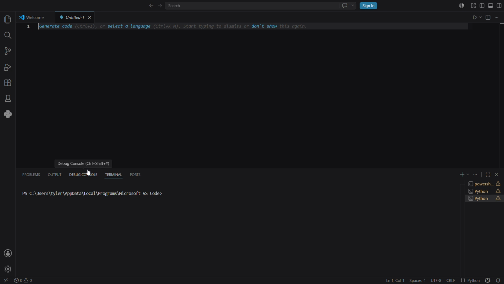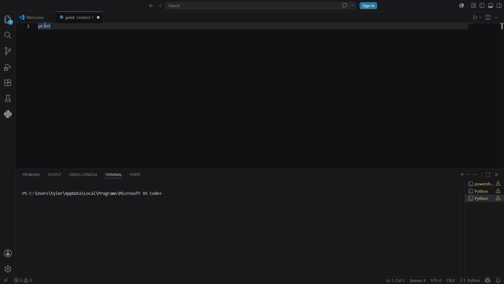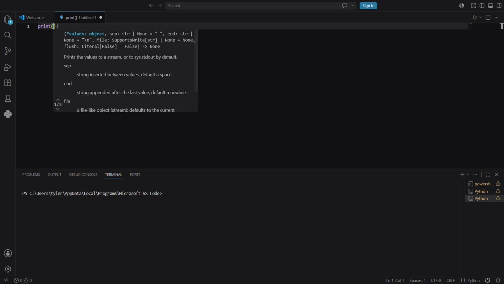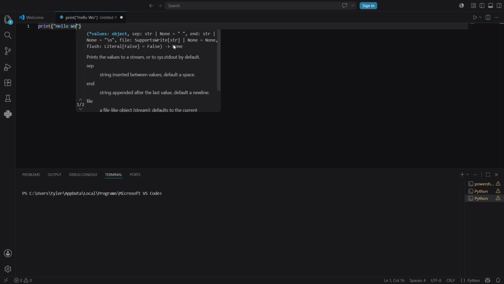All right, so to get the computer to say something to you, you're going to want to state the statement print. Now, you're going to want to make sure that the P in print is not capitalized. English says that the first letter of a new sentence should be uppercase, but in programming we kind of neglect that rule and we just go straight into this. So go print, remember the brackets, and then quotations. Then we type what we want the computer to say.